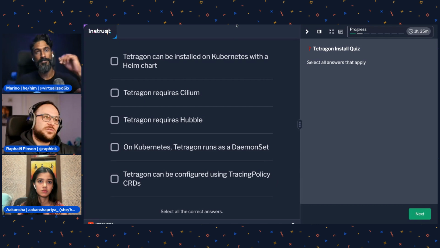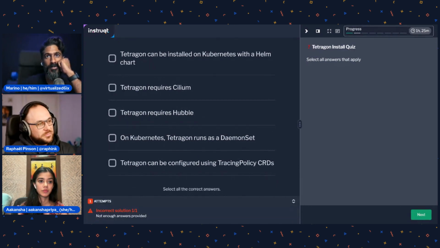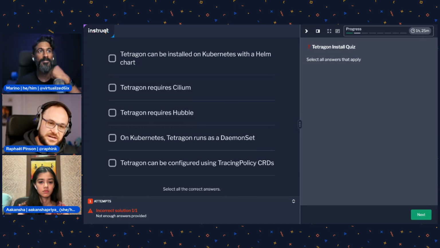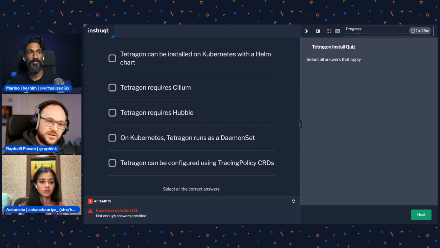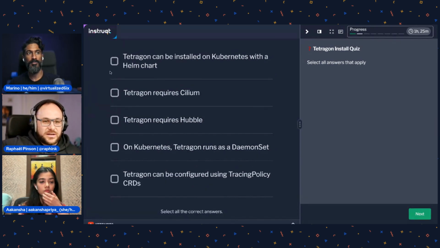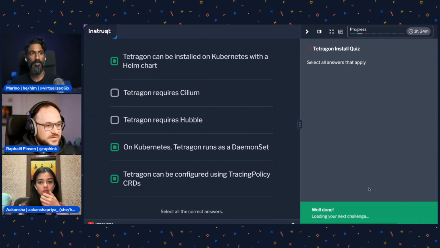That would be mainly security teams for me. But we see people using it in very different ways. There is a big company, for example, that uses it to observe network traffic. And the big benefit of this versus traditional solutions is that Tetragon will enrich the data in the kernel with metadata from Kubernetes. So they can see all the processes that are accessing the network, and which part of the network they're accessing, and the metadata associated with them. So if it's a process on the machine, or if it's a container, or if it's a pod, that's typically the kind of thing they can be interested in.